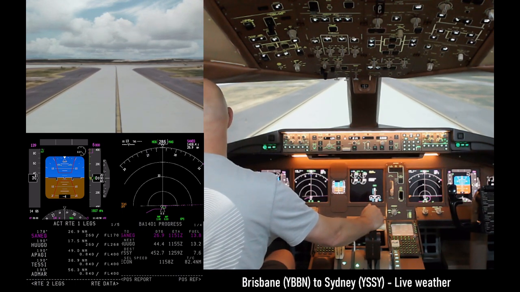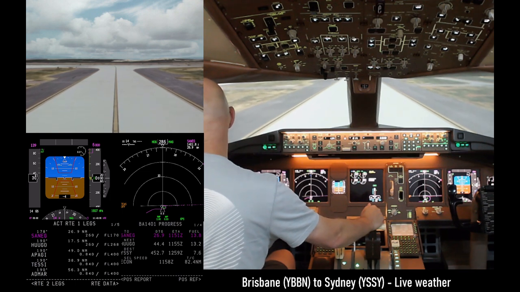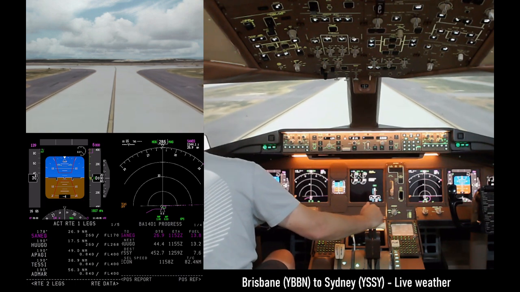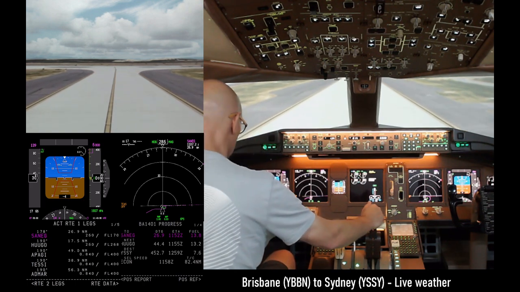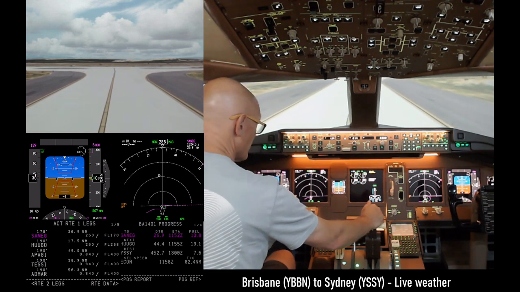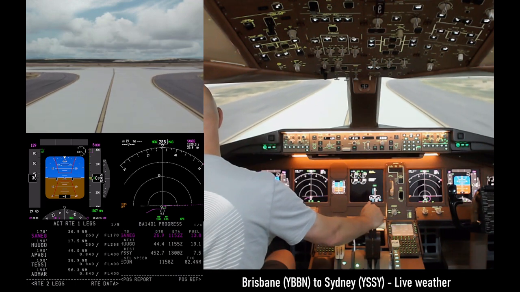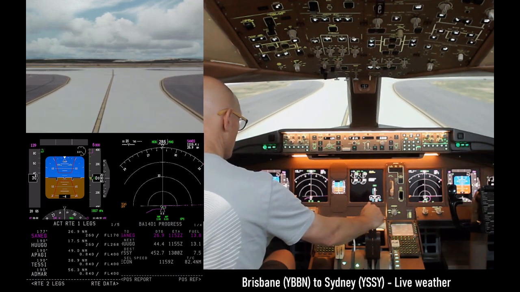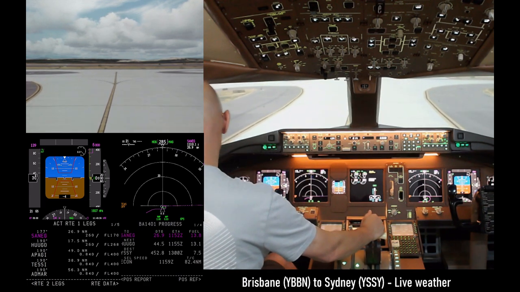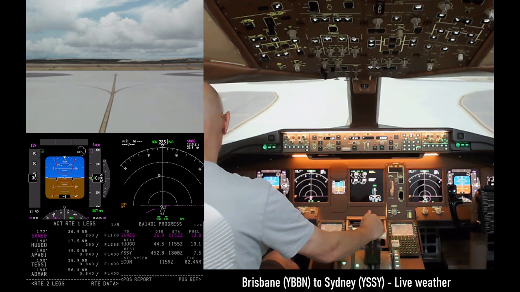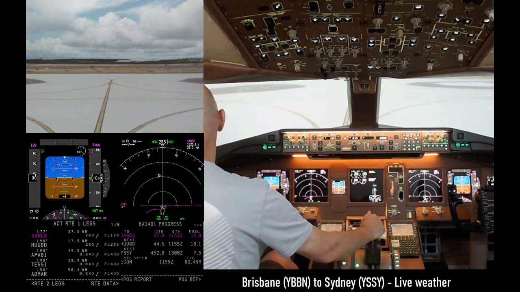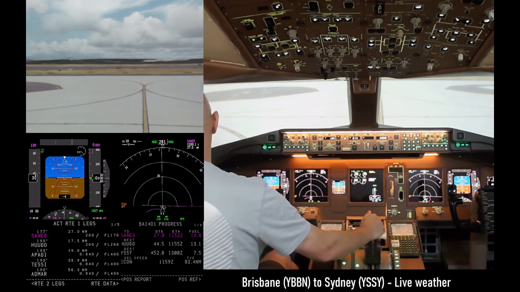And there's a plane landing on 01 left. We're going to turn left onto Sierra. You can tell this is a brand new taxiway.